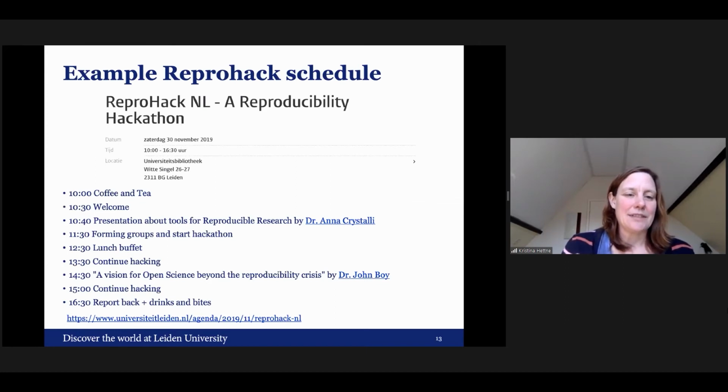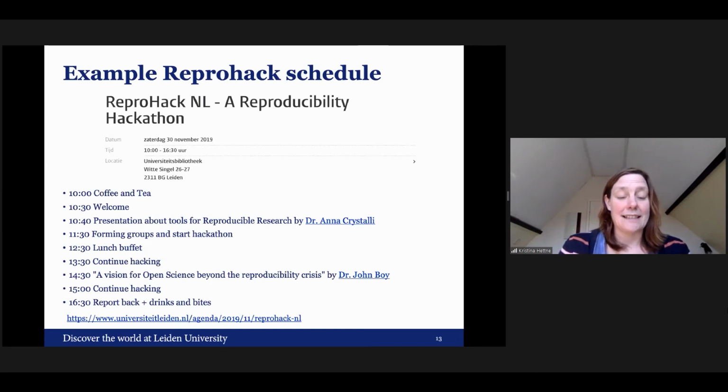We started with some coffee and tea and welcome, and getting to know each other, which creates this sort of warm, welcoming atmosphere, and really gives people the feeling that they can safely speak their minds, but with a respectful tone towards each other. And we then had a presentation about tools for reproducible research.